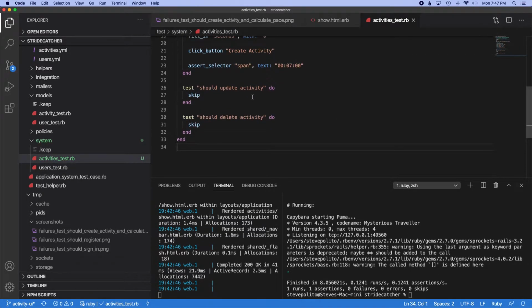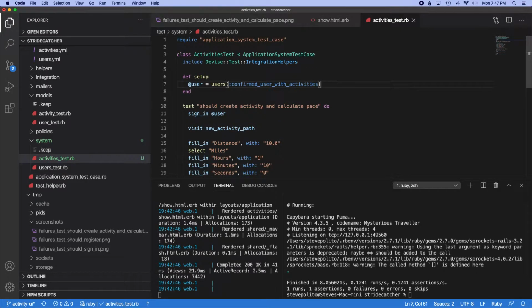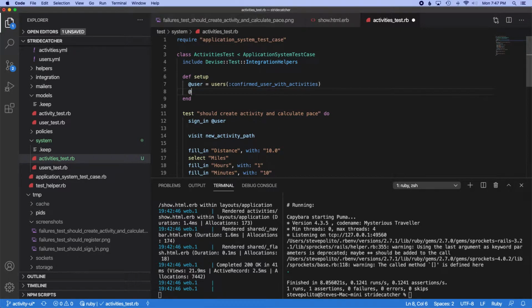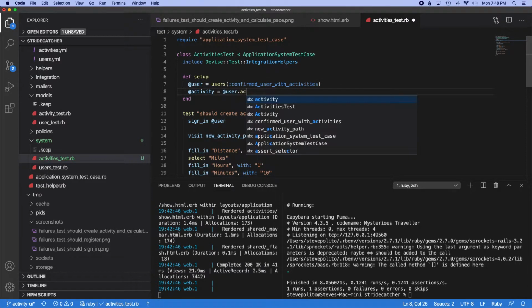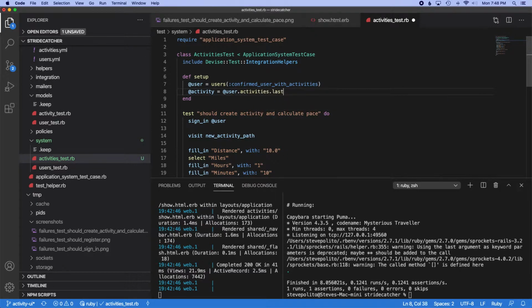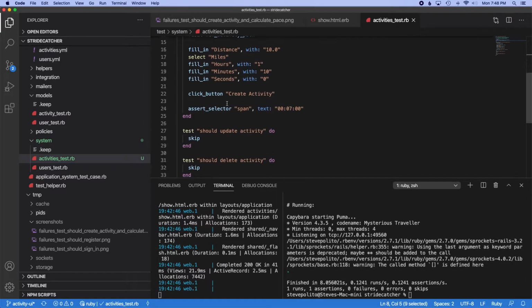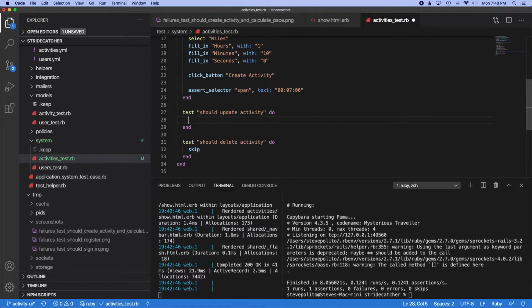Let's go on to the next one. So let's just do activity, and we'll make it, because we already know this user has activities, so we'll just do user.activities.last. It doesn't really matter which one we do. And for this, let's just do sign in user, and then visit the activity path.